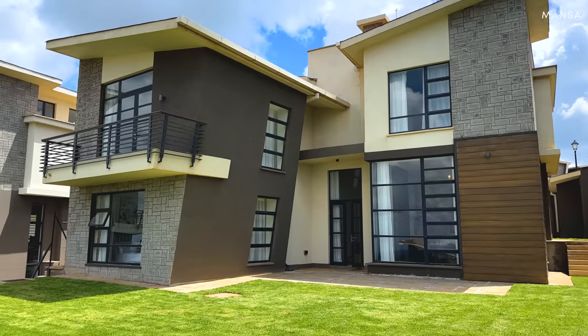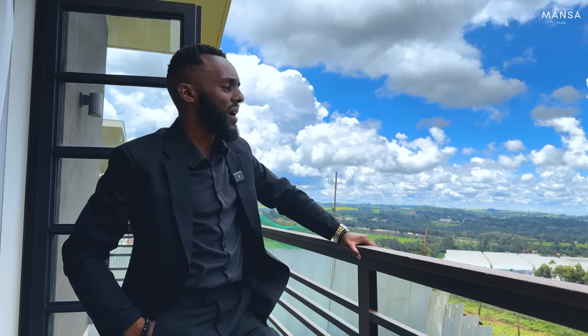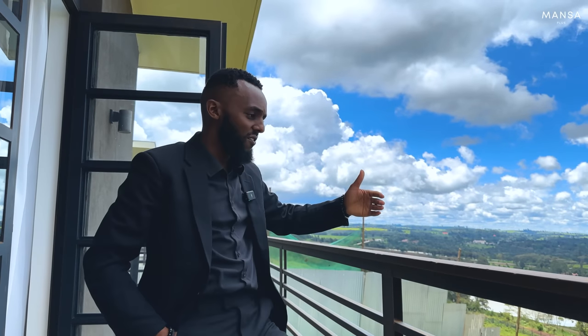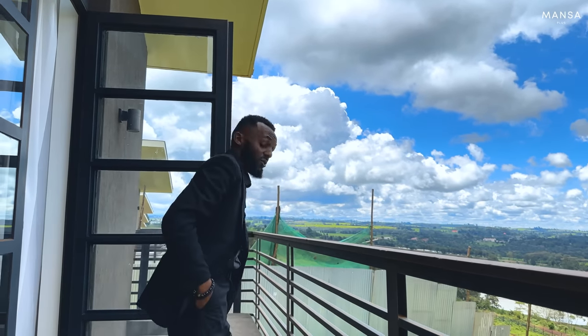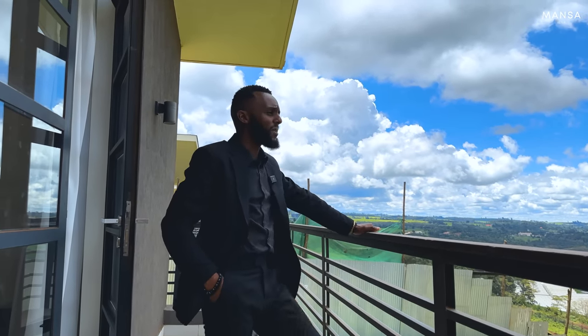They also have land that they're selling. That is quarter acres and half acres for people who want to build their own homes. So in case there are people who don't want to buy this kind of setup, they want their own designs, you can buy the space for that. They have 17 plots that they're selling, and for any inquiries, we're going to make sure we put their details below so that you can contact them. And in case you want to consult us, you also have a contact there for any consultation that you would want.